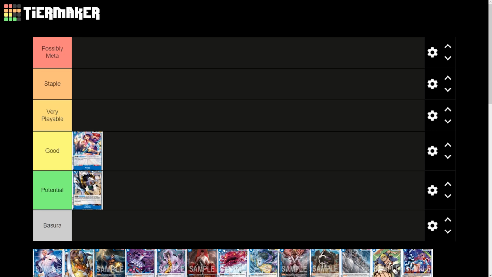You have to. Okay, listen. It's either staple or very playable. Every blue deck I've seen runs this. Even Blurple decks run this. Alvida is counter power. Counter power is good. Why you run her. Yeah, I doubt you'd actually use that. You run her because of the counter power.